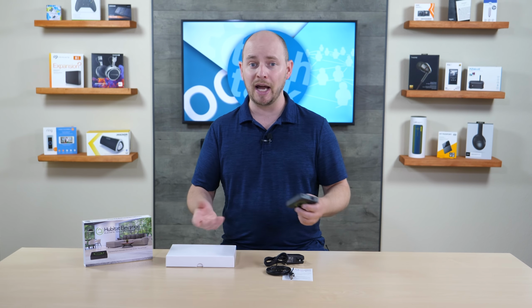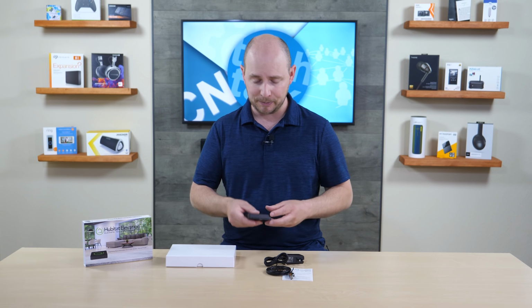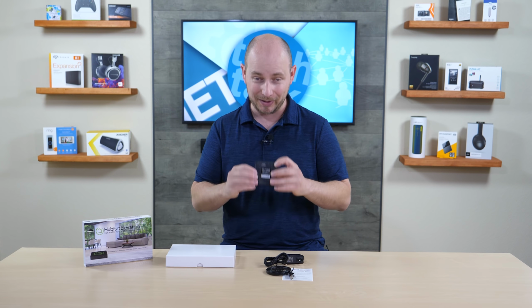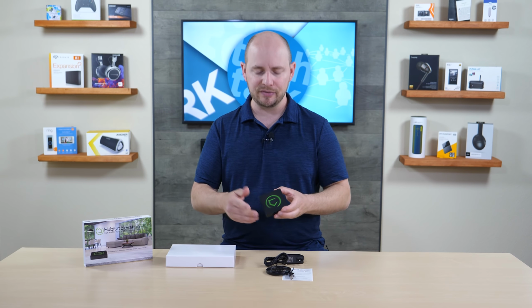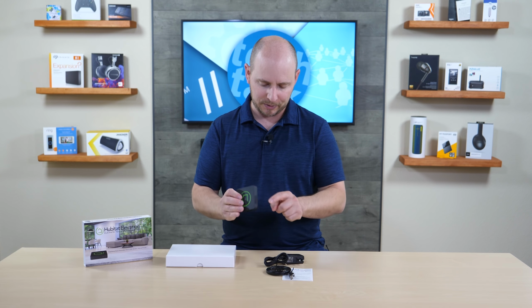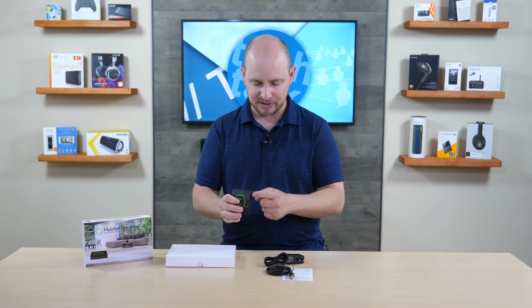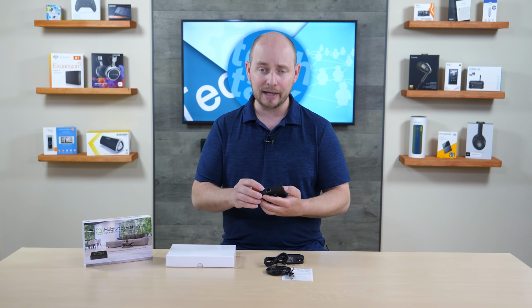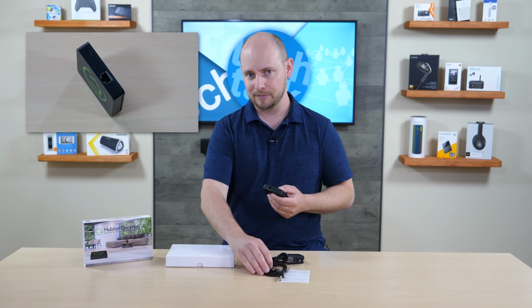Everything else is available online, and of course, when you set this up and get the app going, you're going to get a lot more documentation as well. But the device, it's really stupid simple. On the top of the device, you simply have the Hubitat logo. On the side, there's nothing but air release. Well, at least on the sides here, a little bit of air release. On the front, you have a small LED. On the back, you have an Ethernet connection, which is for this.